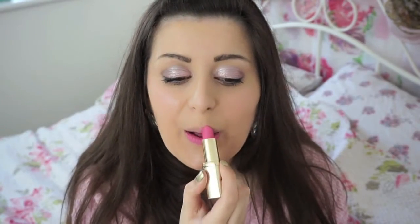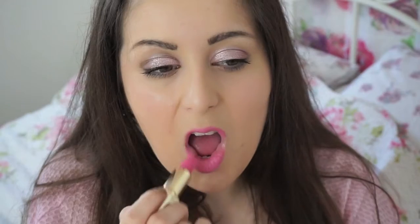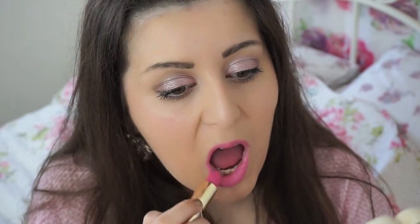I'm using another MUA product — I'm just applying some really gorgeous pink highlighter to my cheeks, my nose and my chin. This really illuminates my face. And then for the lips I'm just using a gorgeous pink shade from L'Oreal — this is their Colourish collection and I'm just using the shade 130. I've been using it for about a year now and I just think it's the most gorgeous pink lipstick you'll ever find.